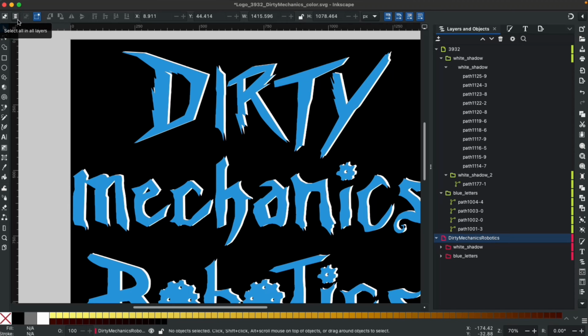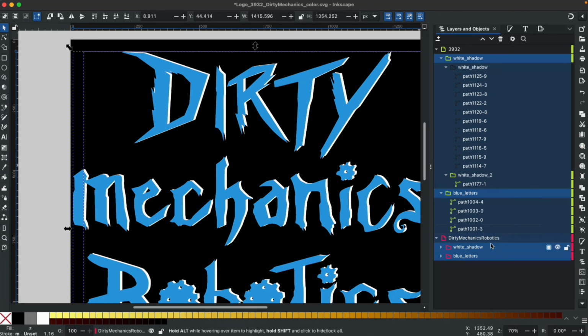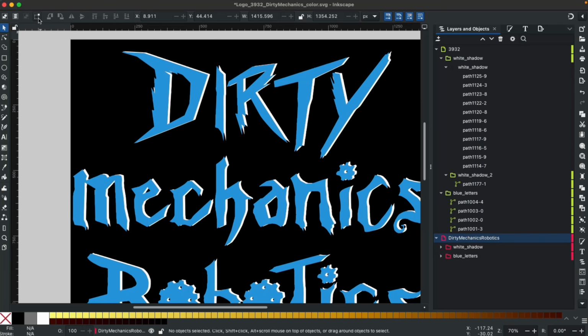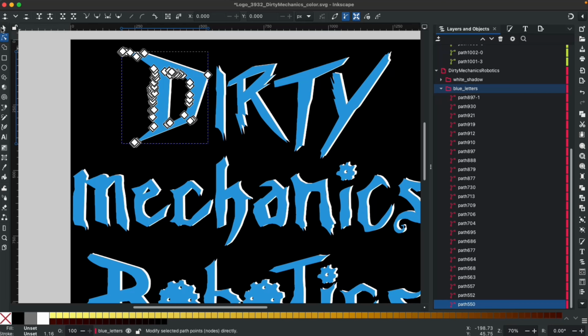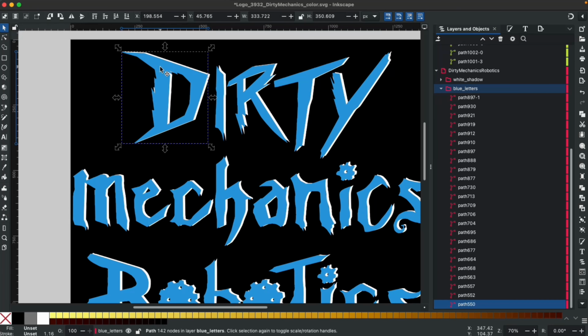Select all in all layers. So this is a good way to pick everything up if you need to. This one here will make it so that you only select on a particular layer, if I remember correctly. Toggle selection box to select all touched objects. So I believe touched means like if you manipulate something for a little bit. I would encourage you to play around with these things. They all have their own place and special uses.